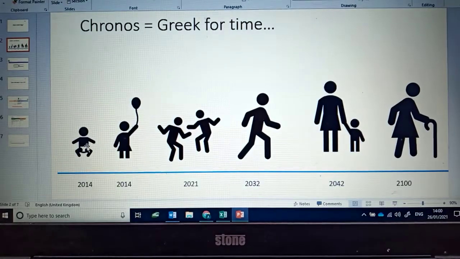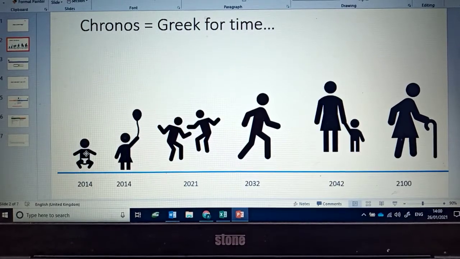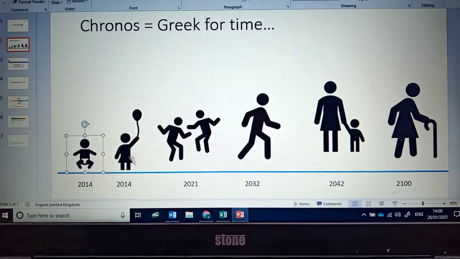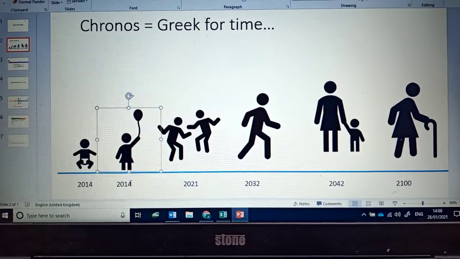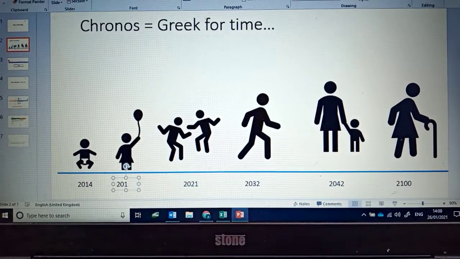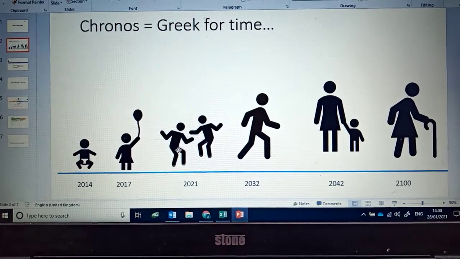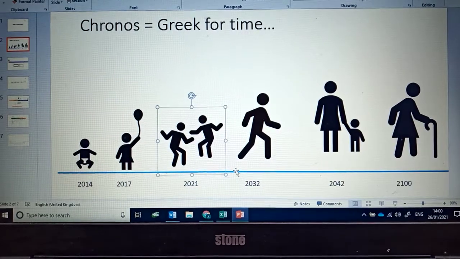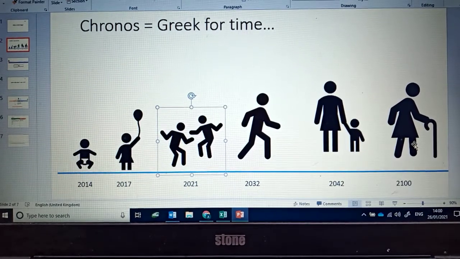Last week, I got you to put your own life events in time order, and I said that you were born around 2014, and then you were a toddler in 2000, and it shouldn't be 14, it would be 17, wouldn't it? And then in the present now, this is us, because it's 2021, all jumping around, and it even showed you how a timeline can go into the future, and there you are toddling around as an old person.